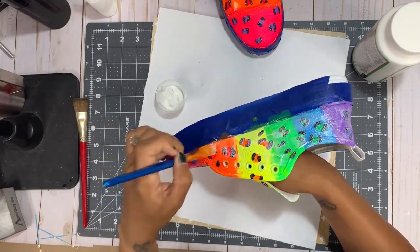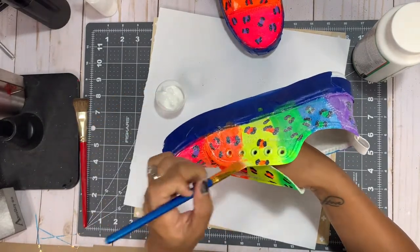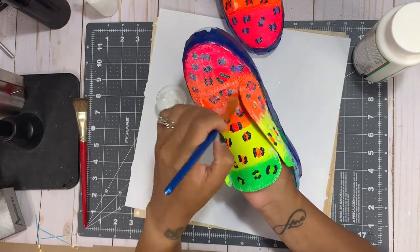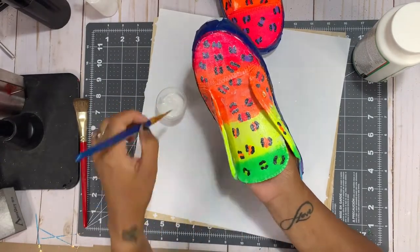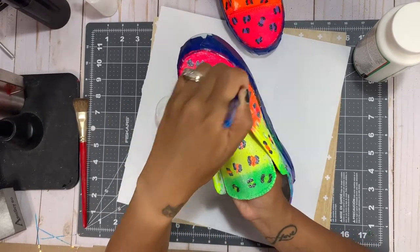So yeah, just going all the way around and paying attention to close detail, and then moving into that middle section, the tongue, if you will, of the shoe to make sure I'm also covering that area. I spent a little bit more time on that middle section just to make sure. I was afraid that the Mod Podge was going to make it stick to the sides of the shoe. So I really tried to be careful and stretch out the shoe as much as I could so that I didn't run into any issues with sticking.